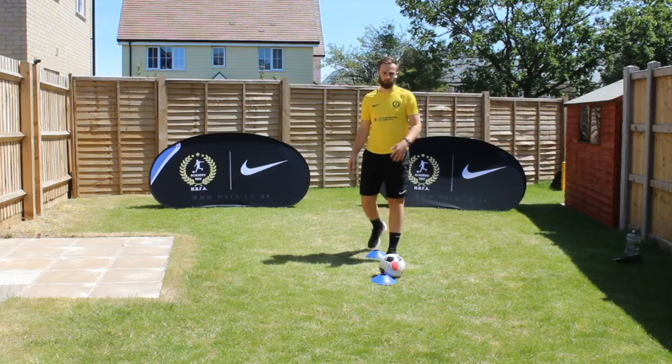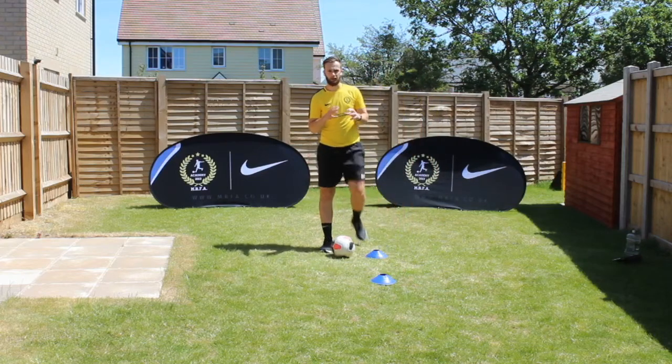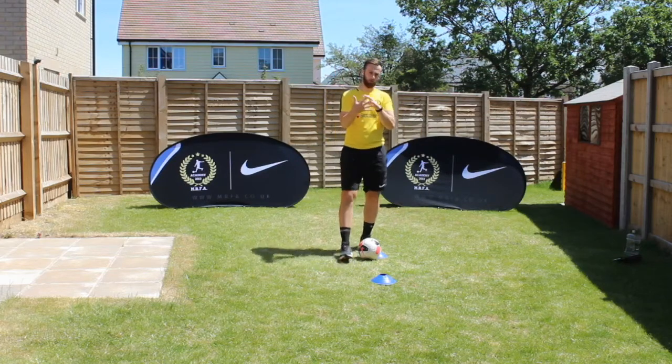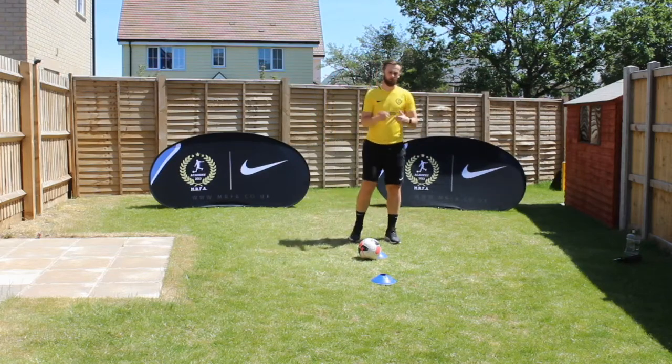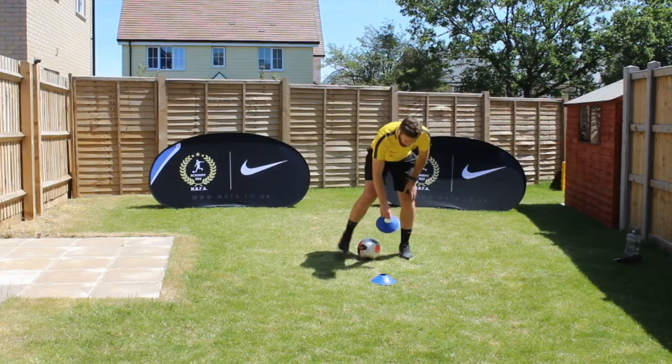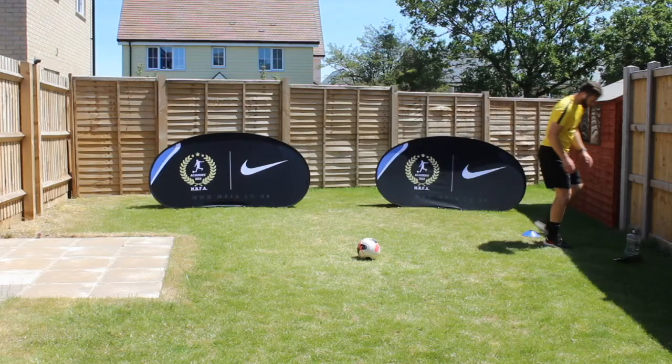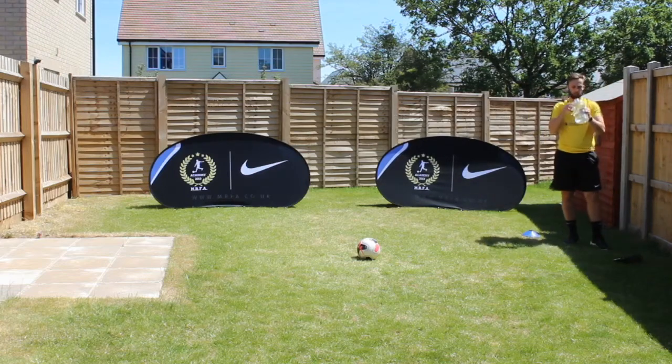Then move number six we've done before. That's where you look at the screen and copy what I do. You've got five moves that I could do, so you've got to look at what I'm doing and try and copy them. I'm just going to get rid of these, don't need these just yet. Hopefully we've all got the moves and we know what's going on.